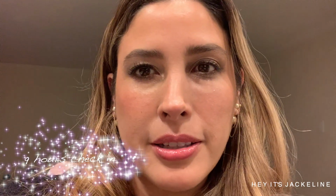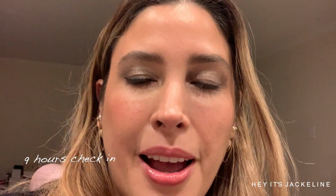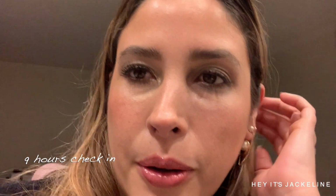Here for my final check-in. I know this is a different kind of light right here, but oh well, it's very dark, and I think this is the best light for you to see this foundation. And I have to say that it's looking really nice. I don't think it's dewy at all though. The foundation is described as dewy. It is long wearing, but the dewy part, no. There's even some areas that I feel look a little bit more like natural matte.